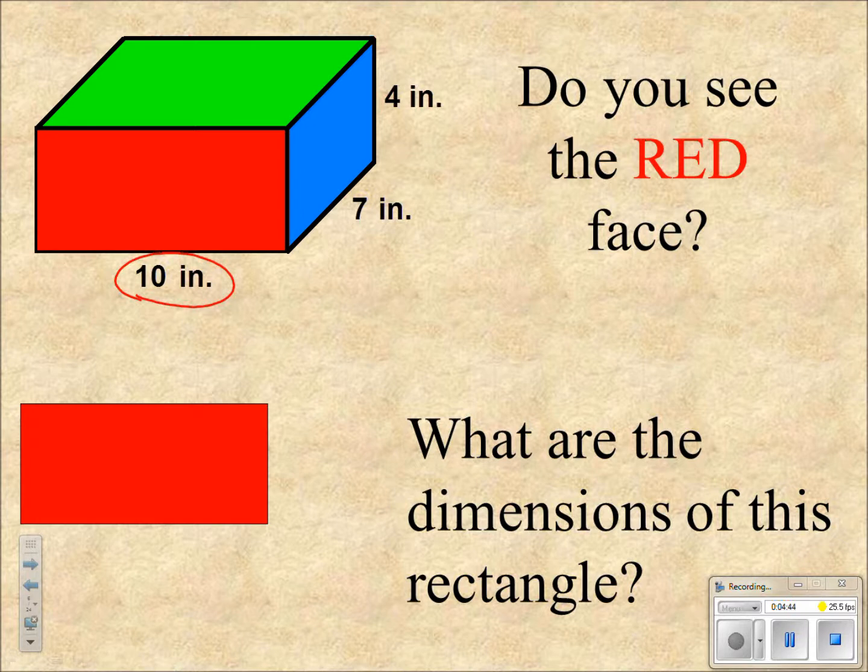Well, I don't see a height really quickly. I don't see it going up and down right here, so I have to look elsewhere on my picture. Do I have that measurement somewhere else? And I do, up here. That 4 inches is representing that straight up and down height measurement. So it will be the same for my red rectangle, which means I now know the base and the height of the red rectangle. Those are my dimensions.